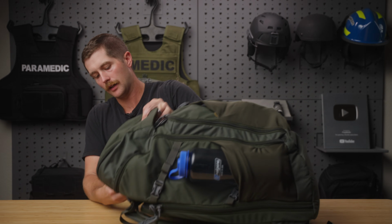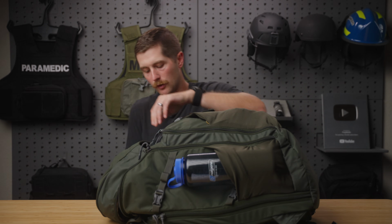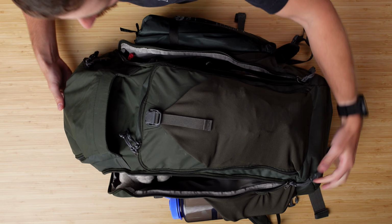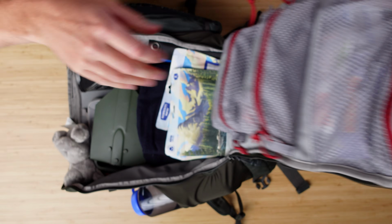Entering the main pocket of this pack. One of the things I like about this is it opens all the way, and I can get at everything all at once if I have to. In the main pocket here, I've got a stuffed animal. It's not a stuffed animal my son particularly loves, because I didn't want to take one of his toys that he plays with a lot, but I feel like it's something that will provide some comfort if we're in a bad situation. It's something I can give him to cuddle with and feel something soft and nice. So I felt like that was important to include in the kit, and it's almost no weight whatsoever.